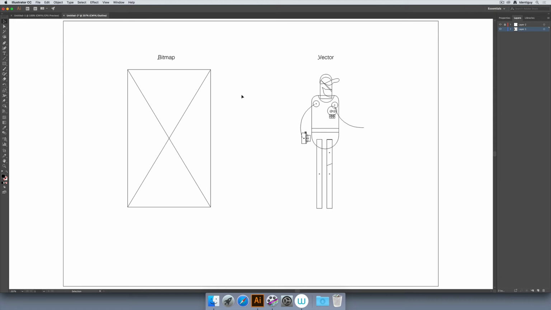And in outline mode, we can see the difference between bitmap and vector graphics. There's no pixel information in outline mode, there's only vector information. So through that, you can see the advantages to using Adobe Illustrator. Illustrator can create artwork that can be scaled to any size, and this is a real bonus when creating graphics.